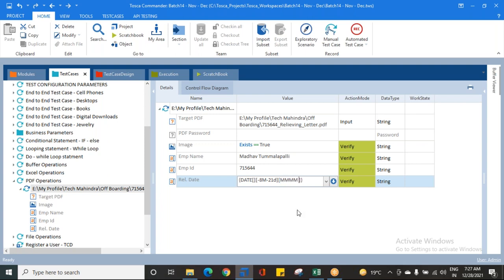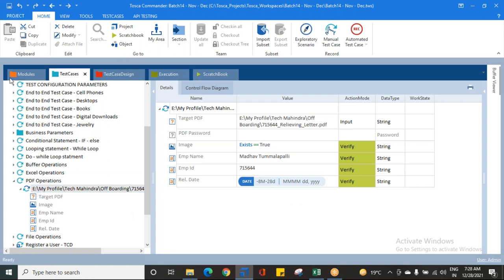Month space dd comma, I think this is the thing. And how many days should I go back? March 31st, right? 27 plus 7 days means 28 days I need to go back. Let me run this.